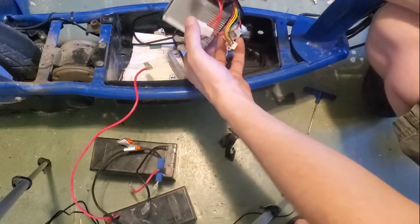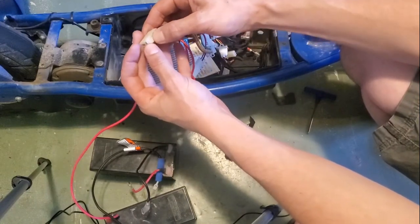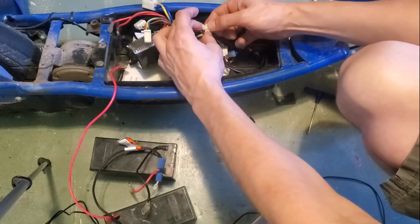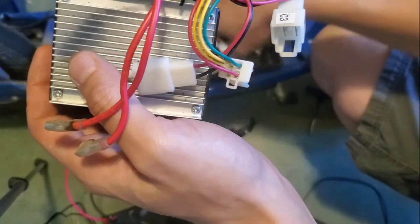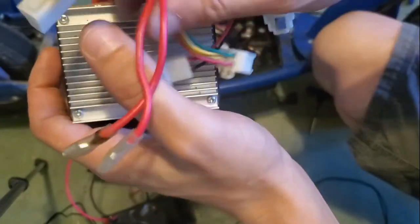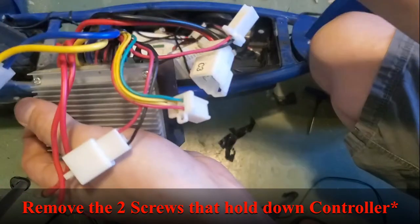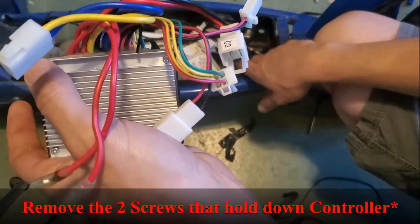Your little connectors here, these things have a little tab on the side. Push on the tab, slide them out. See this right here, pushing the tab. Slide it out, remove your old motor controller and your old batteries. Unplug every single one of these things. Don't break any of the wires because we're going to be reusing some of the clips. And then you're ready for your new motor controller.